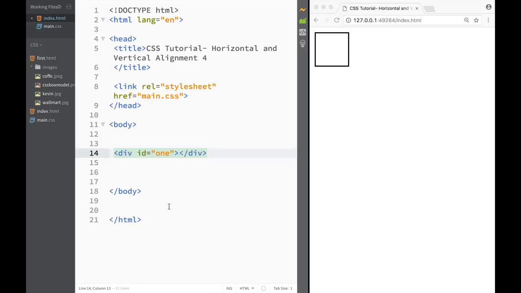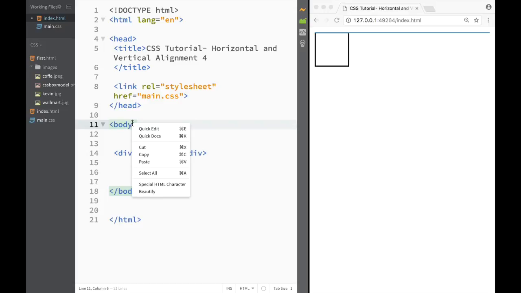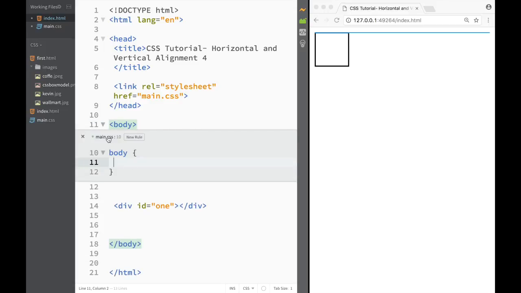So if I save this and use the quick edit to create a new rule on the body, I would say that I want margin to be 0. You can see that right away it floats wherever we want, because for some browsers there's a difference in the default margins and paddings.